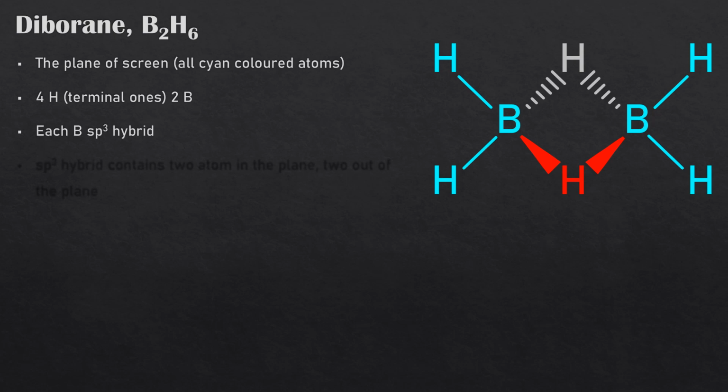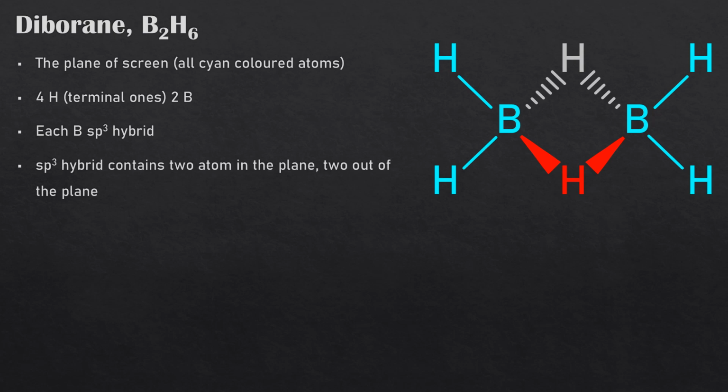And we understand here, because every boron is sp3 hybridized, that in sp3 hybridization 2 bonds we can keep in the plane and 2 we can keep out of the plane. So we chose the terminal hydrogen bonds to be present in the plane and the bridging hydrogen bonds to be out of the plane. Out of the plane, one goes below and one goes above. So for this boron, the 2 right-hand side hydrogens are in the plane and the bridging hydrogens are out of the plane, and on the left-hand side, for this boron again, 2 terminal hydrogens are in the plane and the bridging hydrogens out of the plane.